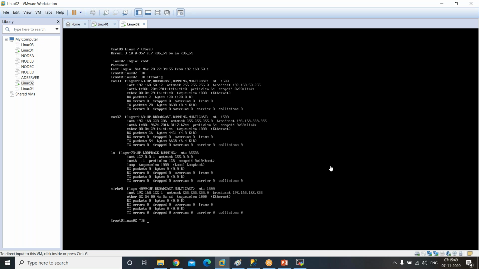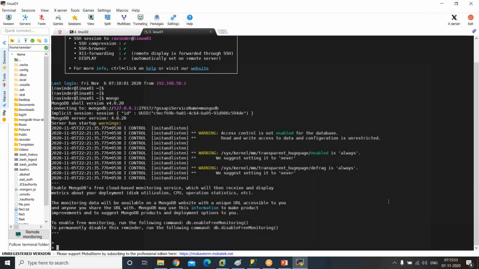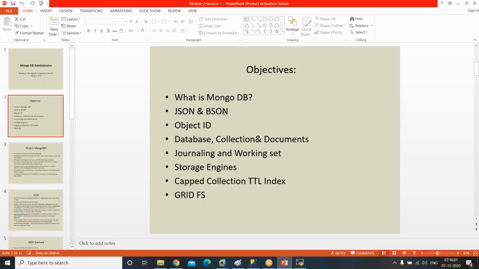Come to the discussions, guys. So we have seen how we can install Mongo on the Linux platform, and let's see the basic things after that. What is JSON, BSON? Actually, how data is stored in Mongo, what format it picks up, what format it accepts the data, how it stores the data in the background, and how it reads the data from the background. First, we will understand the background. If you understand the background, we can troubleshoot the product in more detail. Just administration is simple, so understanding the background architecture is very important.